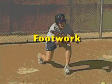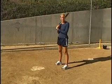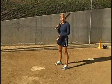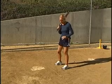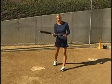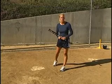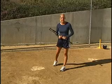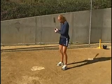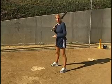One of the first things that I like to talk about when we're talking about sacrifice bunting is where your footwork wants to be in the box. You want to be up towards the plate and up towards the pitcher. What that's going to ensure is that you have full plate coverage with your bat and you're hopefully making contact with the pitch before it's breaking too much, at the beginning of its break, okay? So you want to tell your young athlete, get up into the plate and up to the front of the box, okay?